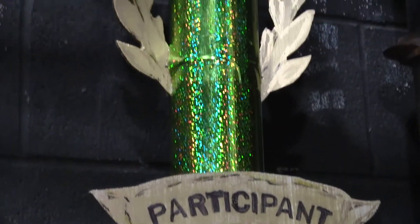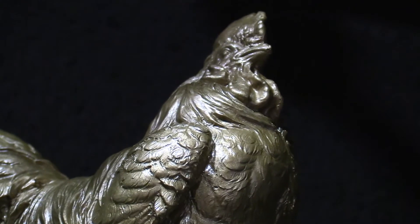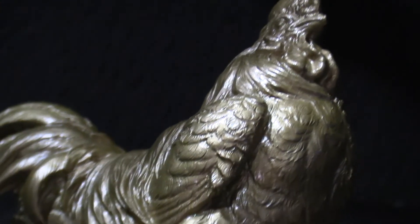There's a trophy that shows up, and while it's never identified this way for the audience, in the stage directions of the script it is referred to as the 'ugly trophy.' So there's that sense of: how do you make it look like a trophy, but also honor the playwright's intention that there's an ugliness to it? That was a very fun project to build, and it has a chicken on top. I think the point of the chicken on top of the trophy is to sort of call everybody out for being afraid of dying, and also sort of say, 'Congratulations on living your life — here's a trophy with a chicken on top.' It just says 'participant' — it doesn't even say winner.